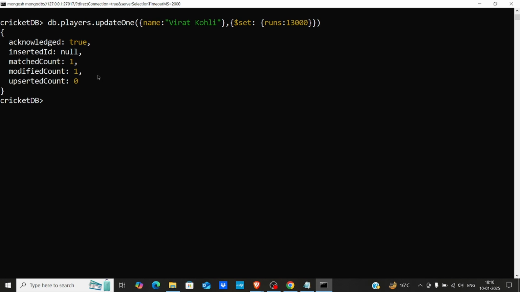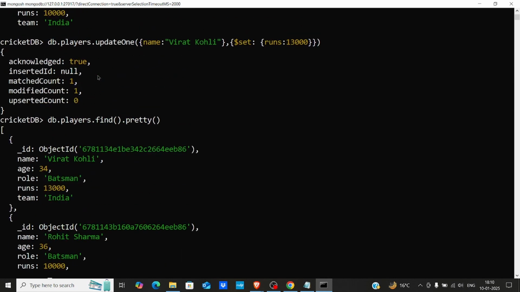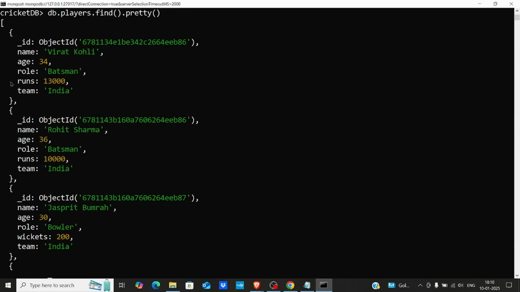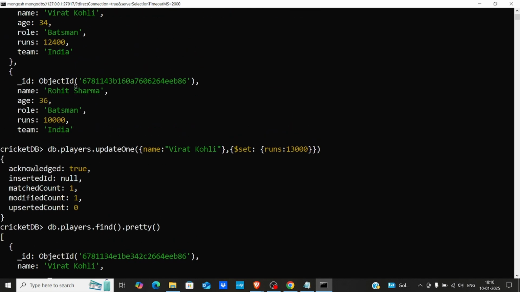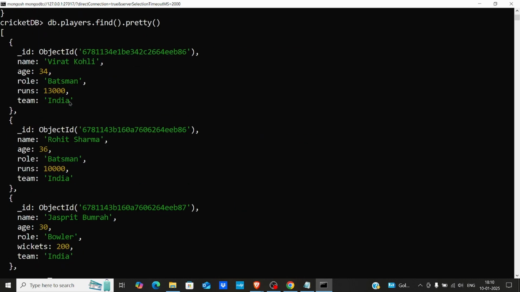To check that again, we have to type a command. See here, Virat Kohli's data is updated to 13,000. See here, Virat Kohli's data without the update was 12,400. After the update, the data has been changed.